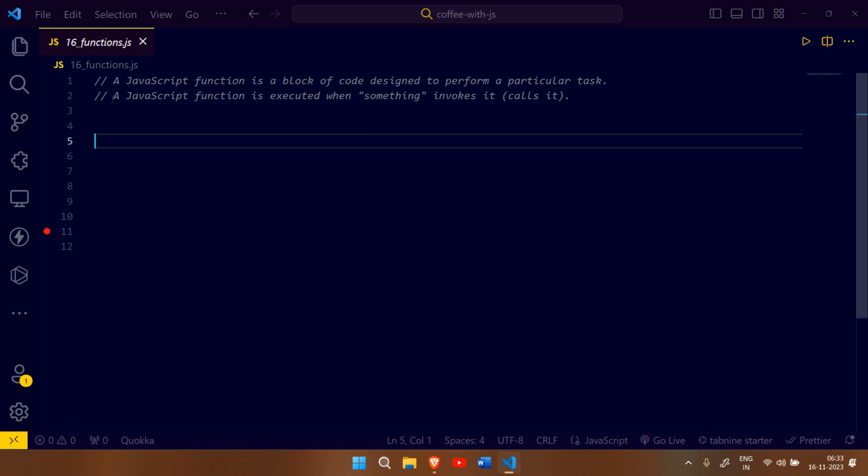You can say the function is like a washing machine. What does a washing machine do? Your washing machine does a task. Task means it does some work. Functions are also similar. It performs some task, it performs an operation, whatever we want to do. Whatever task we want to get done, we can assign it to a function. The same is the case with a washing machine.